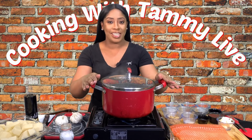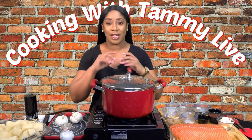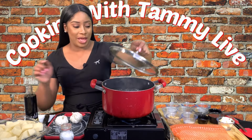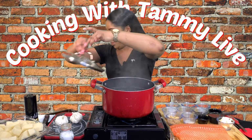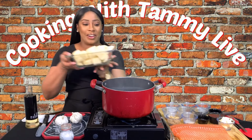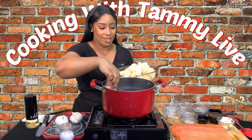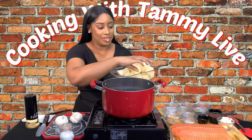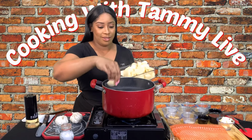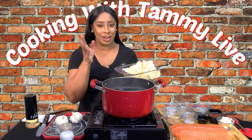Alrighty, as you can see, front and center, I have my hot water and it's literally at a rolling boil. So what we're going to do first and foremost is add our potatoes to this hot water and get the boiling process with these potatoes started. I already added a little salt to the water. That way it will give it flavor as the potatoes are boiling.